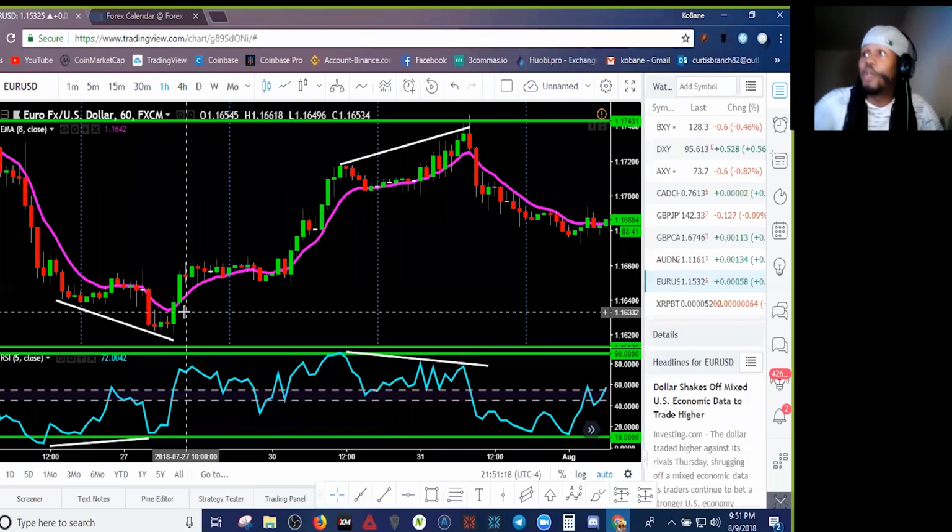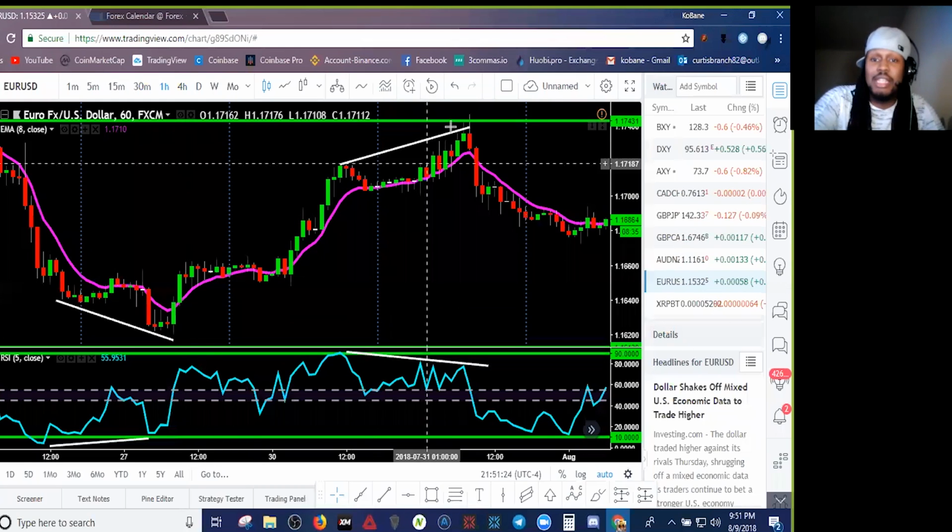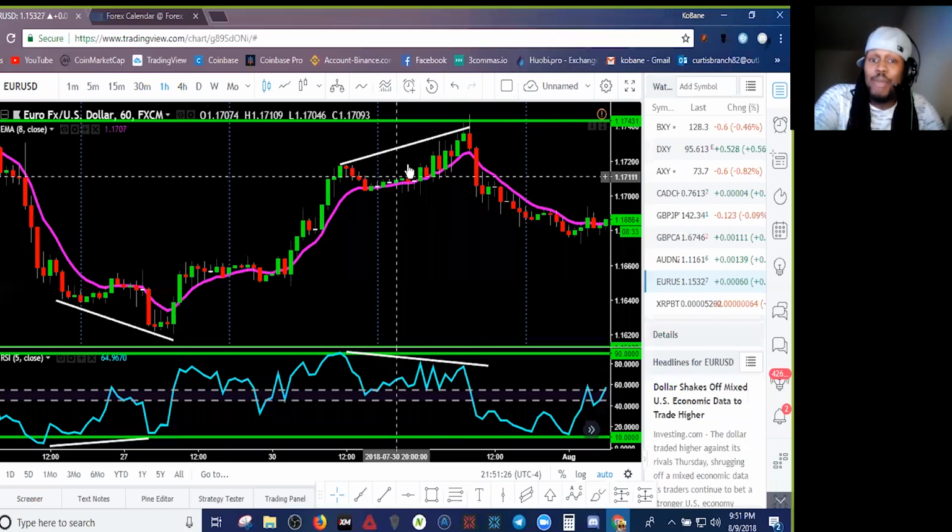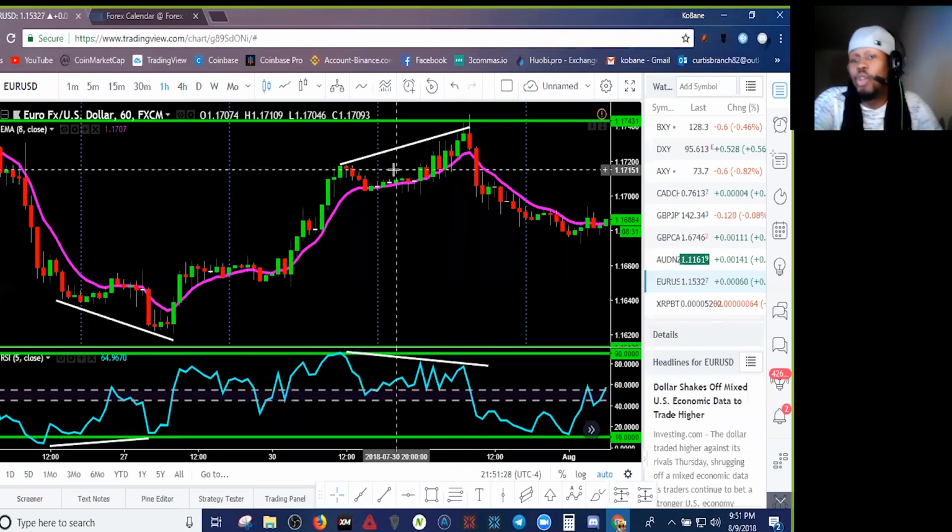Okay. So anytime we see something, you have to weigh the options of whether it's worth your time. Imagine you seeing something like this take place, but it happens right here inside of the Asian session, and you know you're not going to see a big movement come inside of that Asian session because there's not a lot of money flowing through those Asian banks. So you don't want to set yourself up for something where I'm going to jump into this trade at 6:30, and then nothing happens all the way until like 1 o'clock, 2 o'clock in the morning. At that time, you're knocked out asleep, or the market already did a reversal or something of that nature, right?